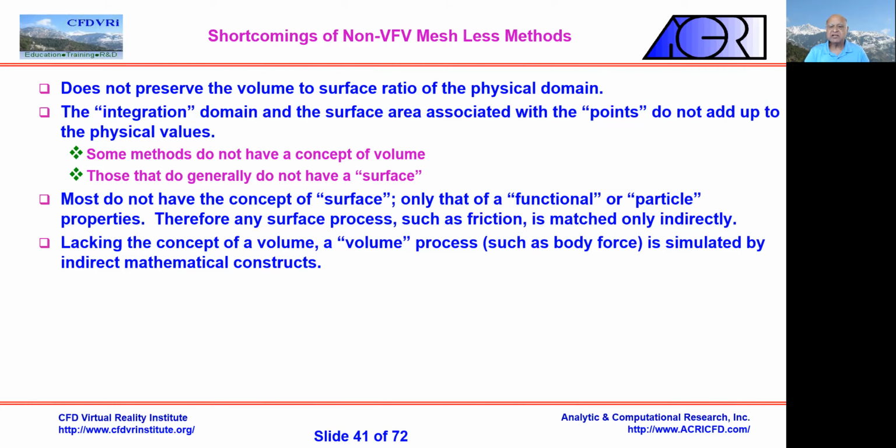So also many of these methods do not generally have a surface, or the integrals are done or the derivatives are obtained by means where there is no concept of a surface, okay? Only a functional or a particle properties, okay? So the surface processes such as friction cannot be matched directly. They must be imposed indirectly into the system, okay? So the volume is therefore also simulated in these by indirect mathematical constructs, such as the body force, for example, which conceptually must be enforced in such a manner that the total body force is actually that in the physical system.